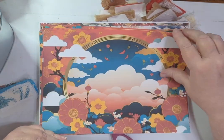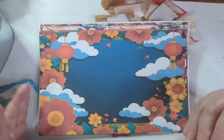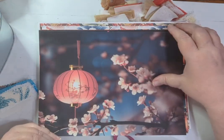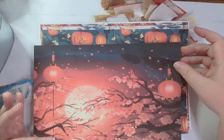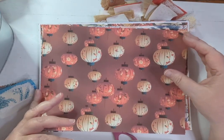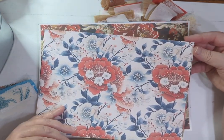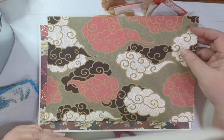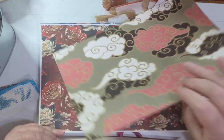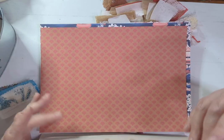I will be completing, or maybe not completing, I will be continuing to work on a Chinese New Year's journal that is just really Chinese inspired. For a friend of mine, she's doing a fundraiser and I wanted to make a journal for her. So I've printed up these pages. You can go to Creative Fabrica and look up Chinese New Year and Chinese themes, and then they will go ahead in paper packs, and a lot of those will pop up there.